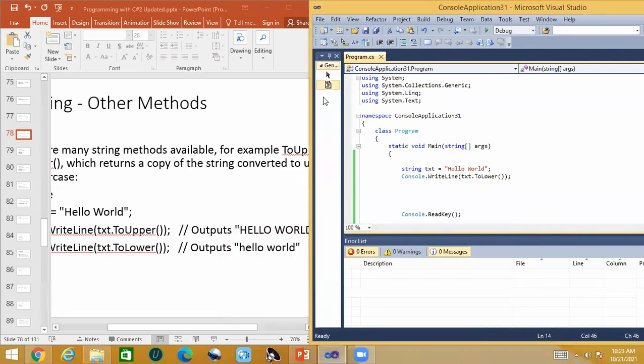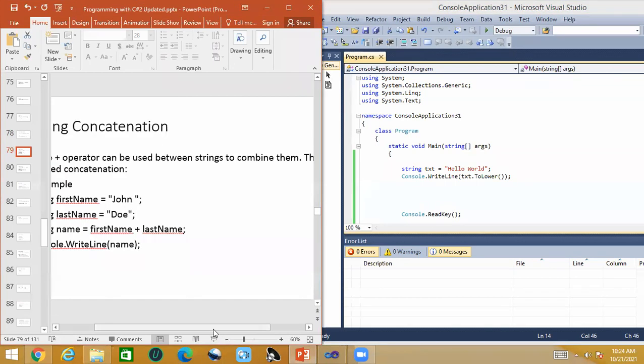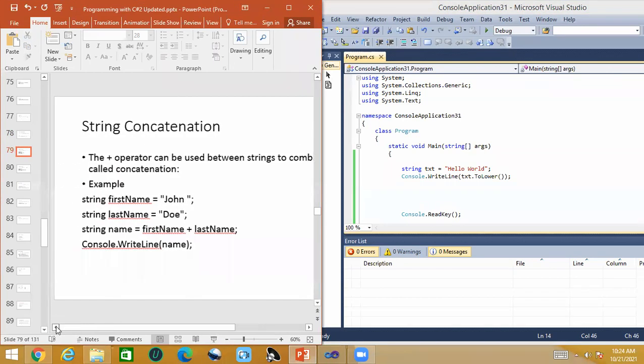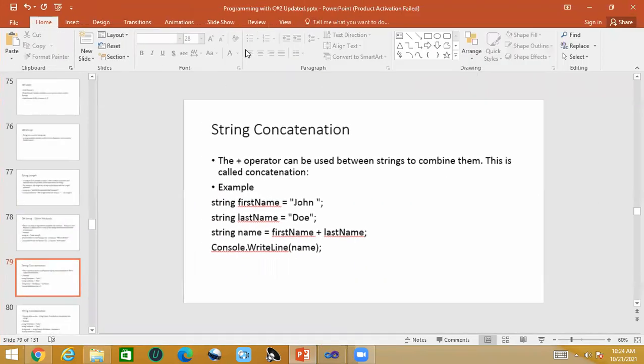Okay. Then string concatenation. String concatenation means, as we did previously using variables, suppose we have a first name and last name, John Doe, and we need to get the name as a single name.